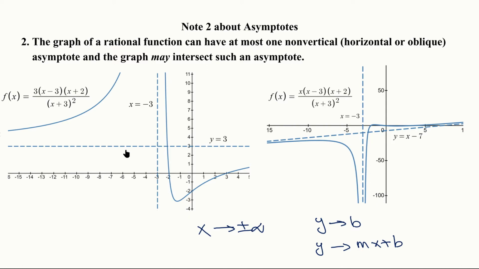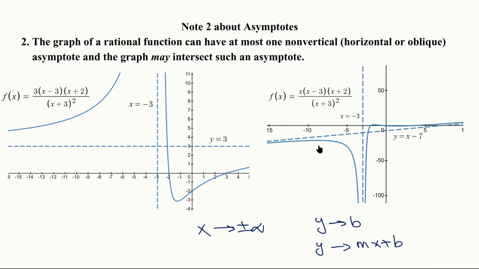And notice, while the vertical asymptotes may never be crossed, horizontal asymptotes or oblique asymptotes may be crossed. And all you have to do to find out where that crossing occurs is set the function equal to the value of the y for that particular asymptote. So here y is equal to 3, so you would set this function expression equal to 3 and solve. I'll show you that on the next screen.